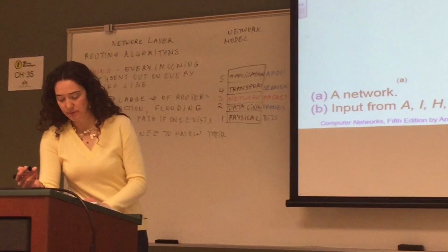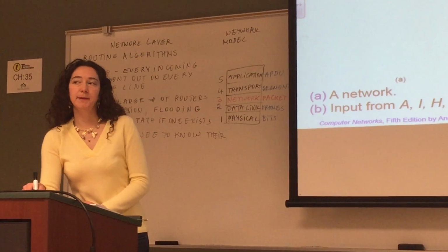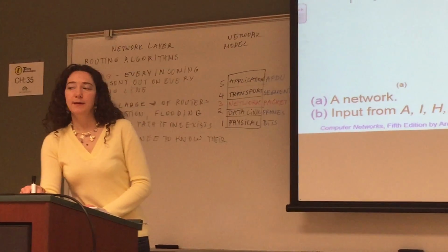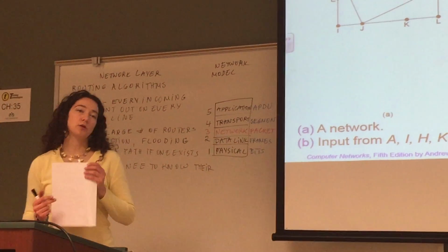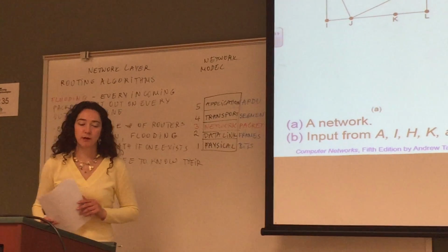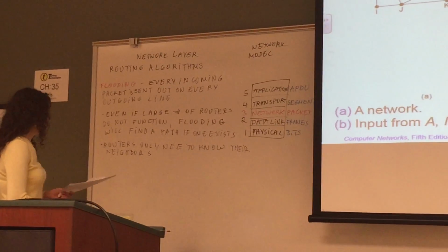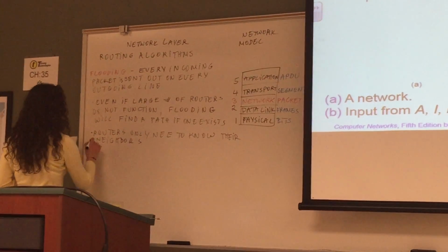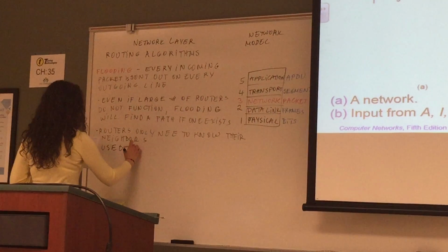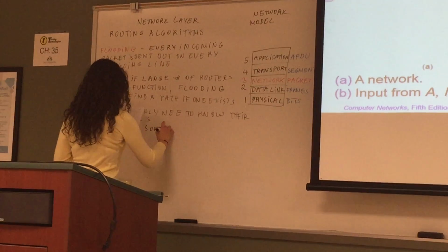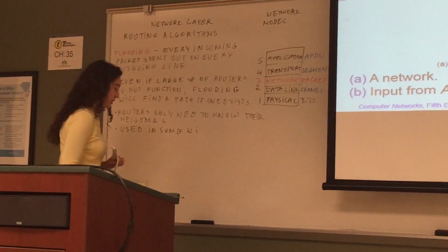There are many ways to do that, but each hop can keep a counter and keep decrementing the counter on this packet as it circulates around, and eventually when the counter hits 0, the packet can be discarded. This flooding is used in some wireless networks to find all the devices that are in range.